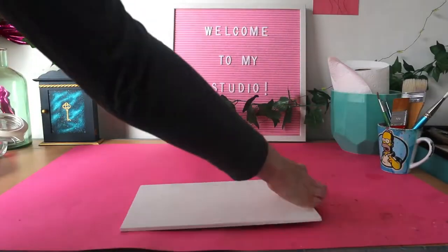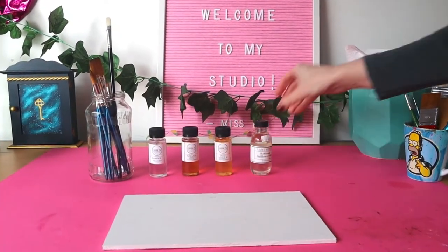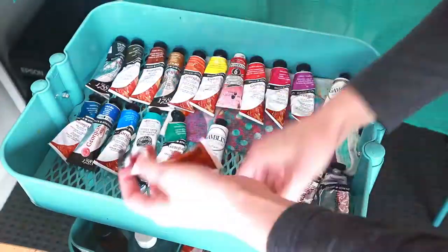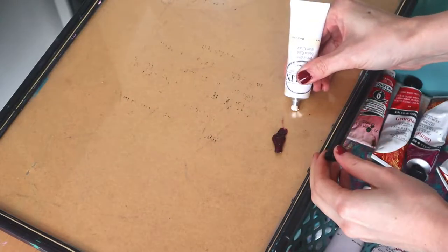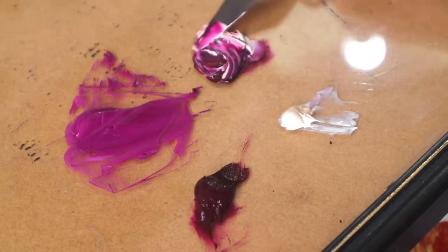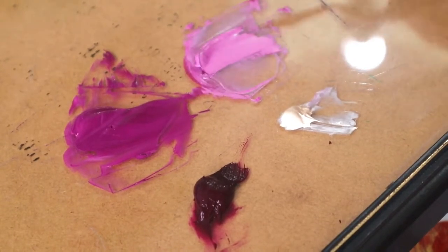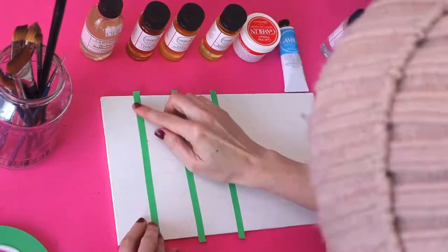I'm going to go through and test each one and just experiment. I've got a blank board ready to go, my mediums, and a new set of brushes to test out. I want to get a feel for the different mediums and figure out which ones I like and might incorporate into my normal process. I actually have no idea what I'm talking about — I'm literally just reading what's on the bottle, then testing them on a board. This is by no means a comprehensive test, but as a newbie I thought it might be useful to share.